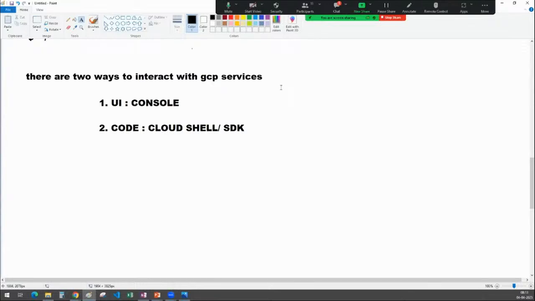Whenever you have any doubt, anything can be done with the help of the UI, and anything can be done with the help of the code. Through code, we can use REST API also. Through REST APIs also we can do it, but most people use these two things, so I am covering these two only. That is the reason I mentioned REST API is also there, and there is also a mobile application. But most of the time we will be using these two. Even in companies, people use the UI as well as Cloud SDK or Cloud Shell.